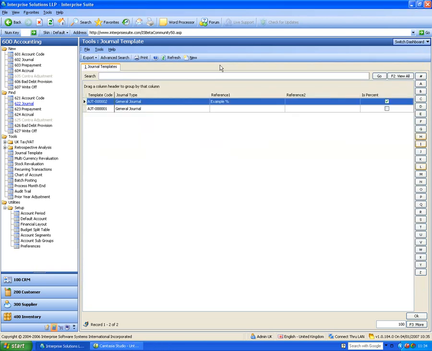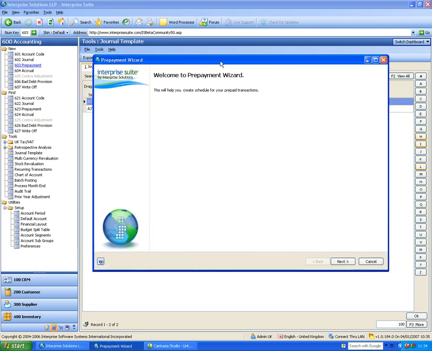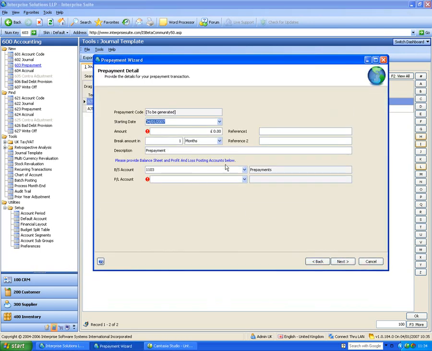That's a journal, for those people that like to do manual journals. The reason that people do a lot of journals is to do prepayments and accruals. But what we've done is we've tried to simplify this for people, and we've created a prepayment wizard. So if I open the prepayment wizard and say next. For example, let's say I've paid the rent for the year, £12,000, and that £12,000 invoice has gone directly onto our profit and loss. So in this month, there's £12,000 sitting there. What I really want to do is take that £12,000 off there and just drop £1,000 a month onto the profit and loss.